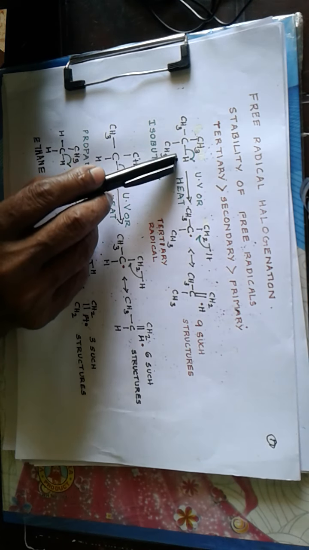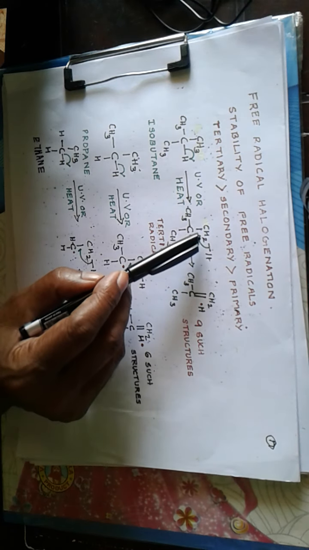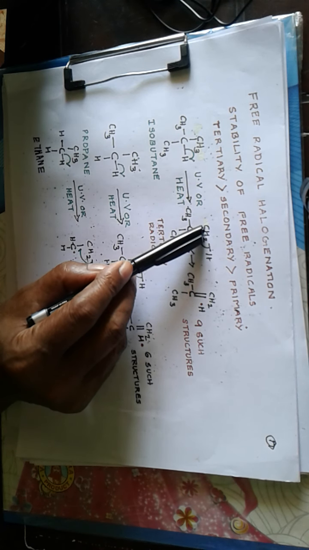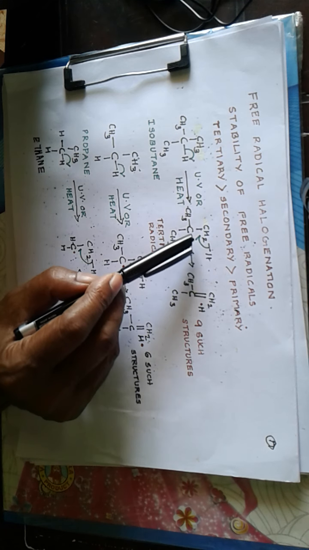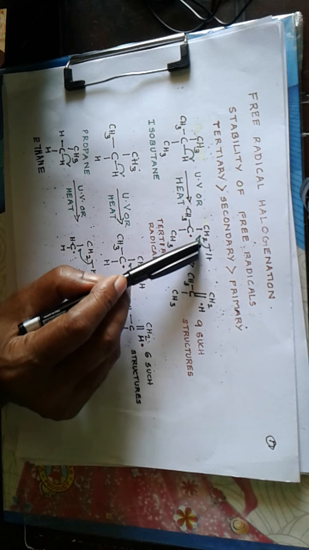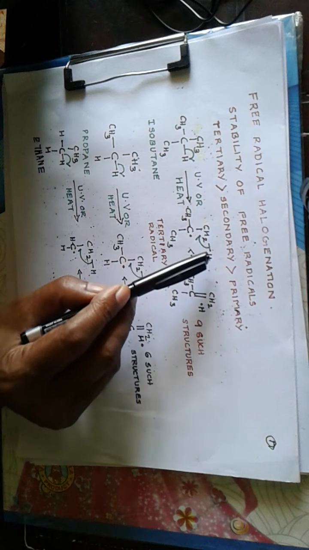Now this tertiary radical, this carbon which possesses the unpaired electron, is directly bonded to 3 other carbons, and then the CH bond directly connected to this carbon. So this carbon is directly bonded to this carbon and CH bond there. So we say the CH bond on adjacent carbon undergoes homolytic cleavage, so that one electron goes to this carbon and one electron goes to this hydrogen.